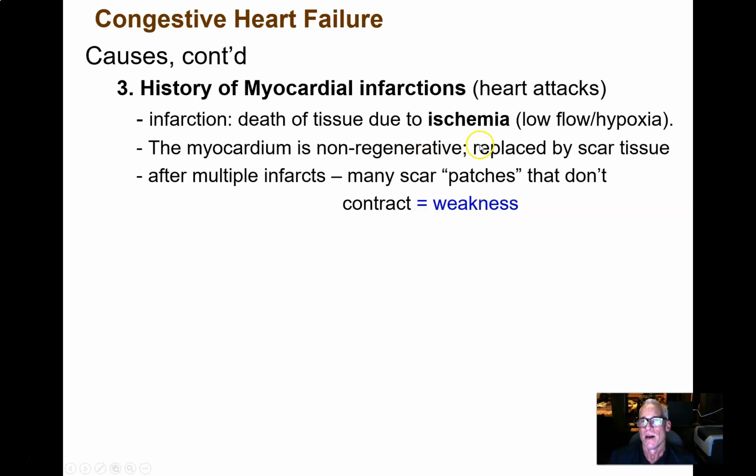Why? Every time you have a myocardial infarction, what that means is some part of the heart tissue is going to die from ischemia. Dead heart tissue cannot be replaced. It's non-regenerative. And what happens is fibroblasts are all too ready to come in and create some scar tissue. They'll make a nice patch so your heart wall is intact, but the patches don't contract. Collagen doesn't contract. So if you have multiple heart attacks over years of time, adding scar patches onto there, you have more and more of your heart taken up by inert tissue. The heart gets weaker and weaker, and eventually it's going to start to exhibit heart failure.